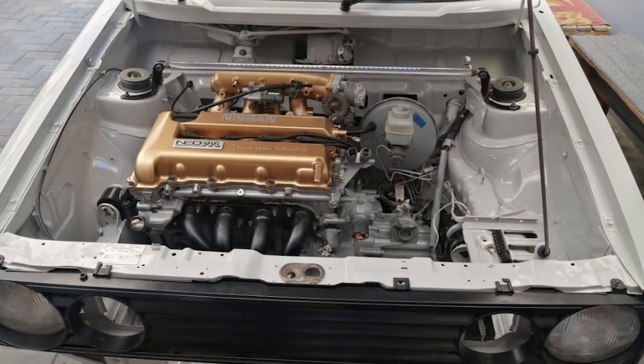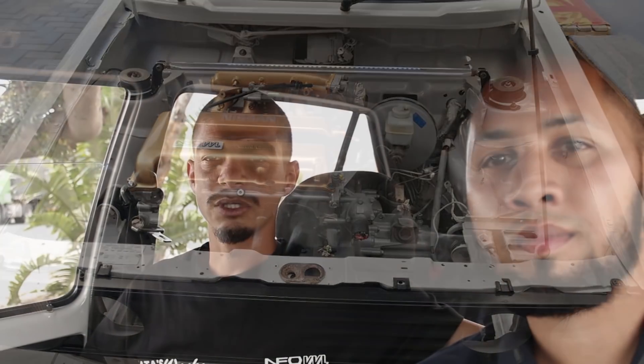We're gonna start off by asking you why you went this specific route with the VW engine swap. Basically I had a couple of STIs and GXIs before — probably like 10 of them — and after selling my last one I decided to do something different. The car was built by my brother Rustin.